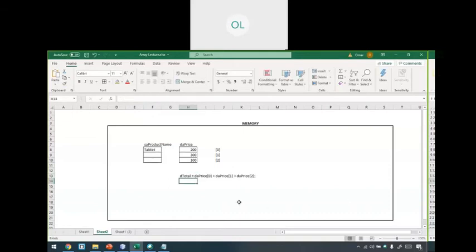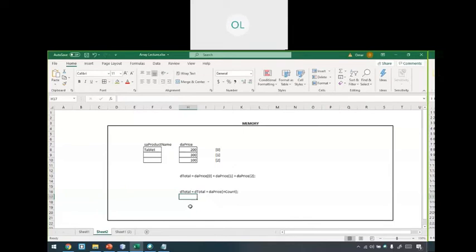Correct? This is the total, right? But using loops, the total equals the total plus what? The price, which index? Your index, right? In count.